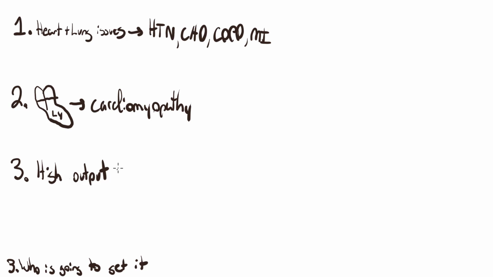Some examples of this would be anemia, actually, right? So in anemia, there's less oxygen in the blood. It's essentially what anemia is. So your body's able to recognize that there's less oxygen in the blood, and the heart will try to pump harder to deliver the amount of oxygen that it knows your body needs, because your heart's always trying to maintain homeostasis. So when it sees that there's less oxygen in the blood, it's going to increase its pumping ability to try and compensate for that. And that can lead to high output heart failure because your heart's pumping too much, pumping to the point of failure.